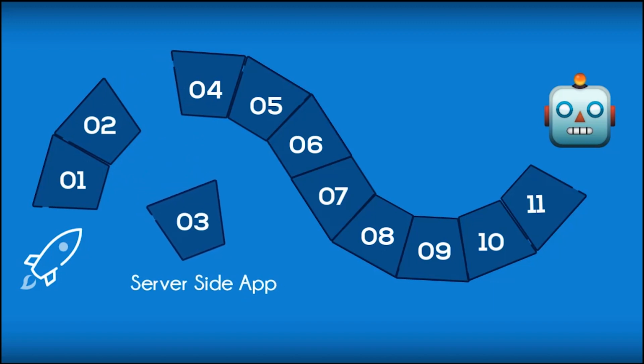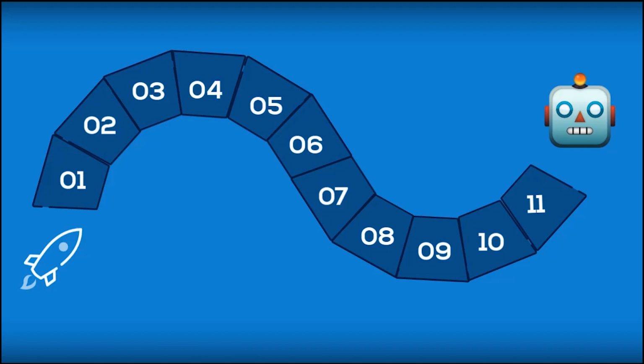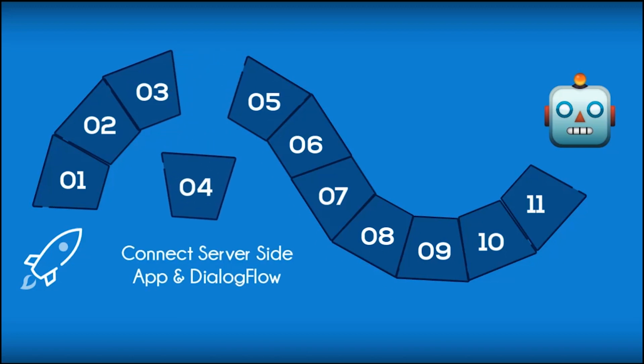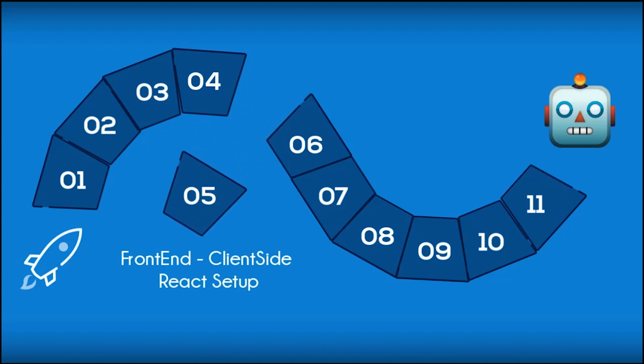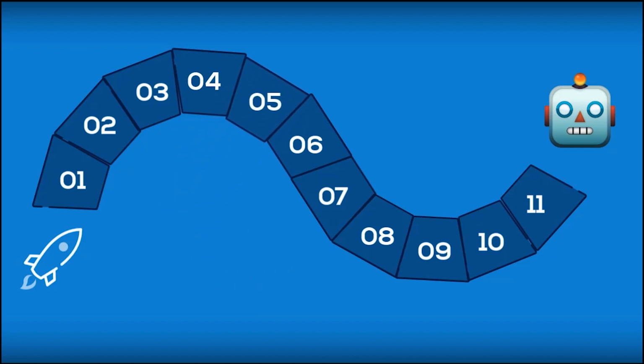Then in the third section, we'll start building server-side app. We'll install Express library and generate Express app. We'll configure it for Heroku and deploy to Heroku. We'll also set up local server called NodeJs. When you have a basic server-side app created, you'll be able to connect it to DialogFlow. And that's what we'll do in the section 4. And FrontEnd will be the next step. In 5th section, we set up React, configure local servers, create a proxy for communicating with backend. And we'll create components. Components for the page and for the chatbot. Our chatbot will begin to look like chatbot in the 5th section.